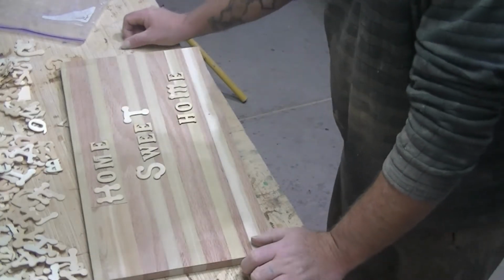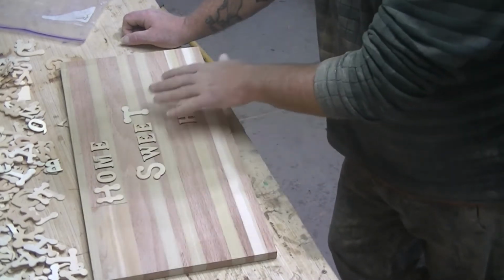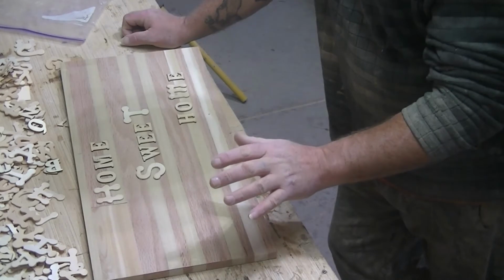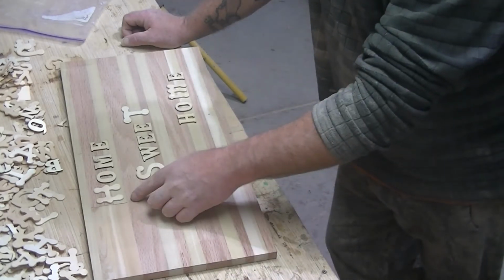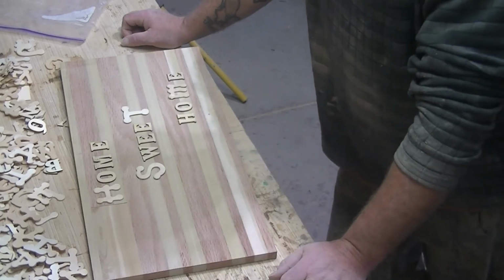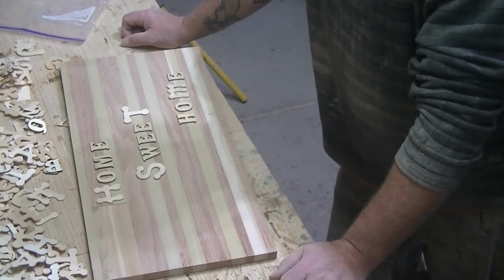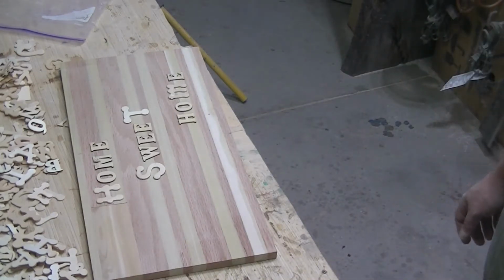So now either I can leave it as it is, just put these letters on there, or I can router them out, because my intention was to router them all out and fill it with resin, which I still may do. I think that may look better. Yeah, I'm going to fill it with resin. So let me get my final pencil and we'll come back.